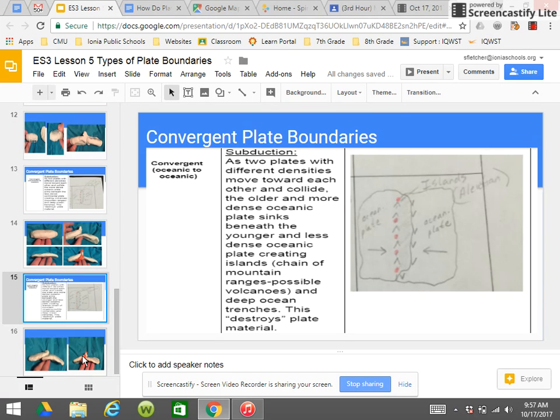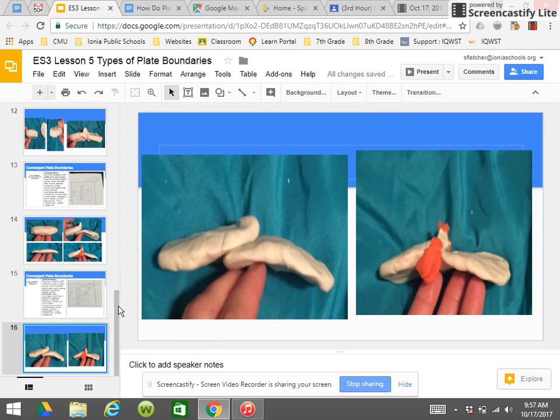If we look at the plates, this is where we do have to represent their thicknesses close to the same, and the reason why is because we're looking at oceanic, right? But their densities can still be different. And if their densities are different, that's where you get subduction, and that's where you actually get volcanoes being created. Because you don't really get volcanoes if you don't have subduction, although there is a case where you can, but we'll talk about that later. So mainly subduction is where you actually see volcanoes.